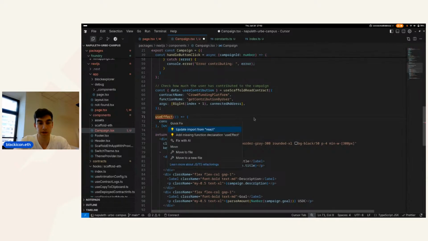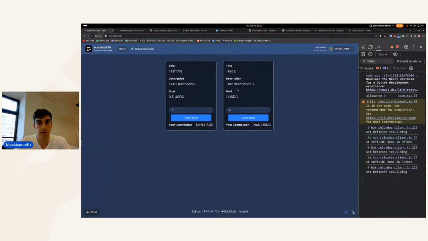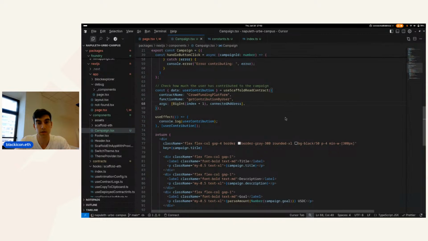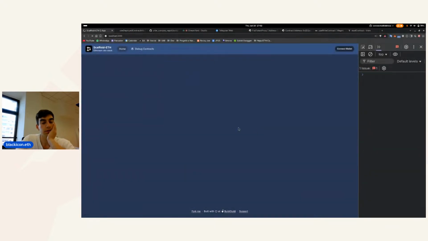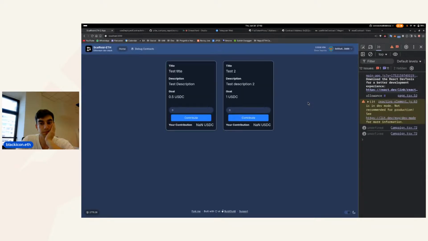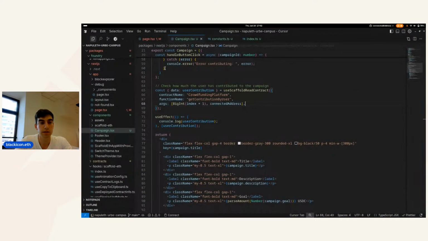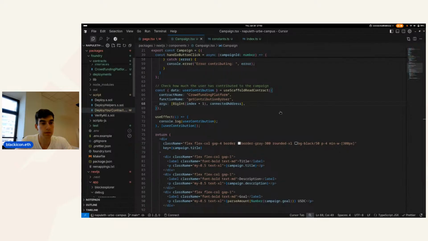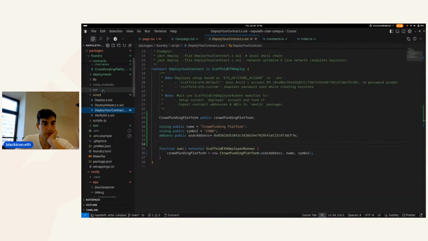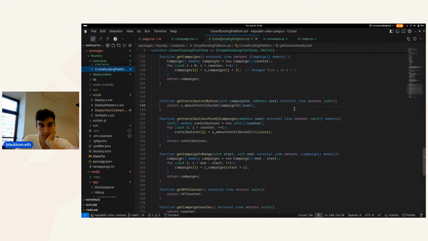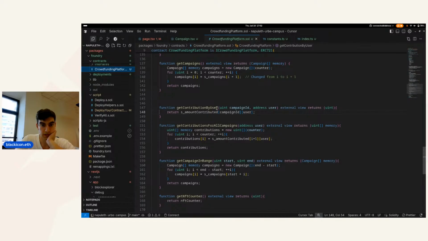I'm using the useEffect to see what's inside each user contribution. I want to understand why it's none, which is not a number. Probably because you didn't contribute to anything. So let's get to the contract. Yeah, of course, because right now it's trying to access the mapping.